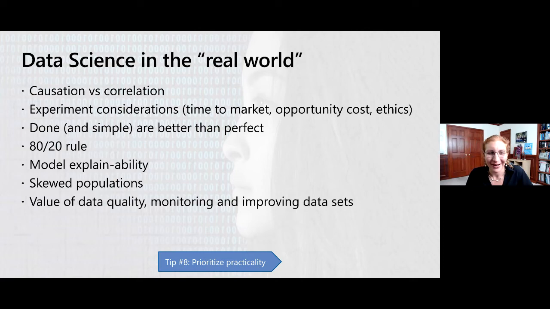Model explainability is another consideration. Sometimes the model that can be best understood by the users in production might be preferred over a model that might even have slightly better performance, but is more of a black box. If we're going to ask an account manager to follow certain recommended actions, and they can understand why that recommendation is there, why we think this is the next best action to take with the customer, or why we think this customer is at risk of churn, that can often be more actionable than a model with slightly better performance, where they don't have that context to help guide their actions and have confidence in the model. So that definitely comes into play.